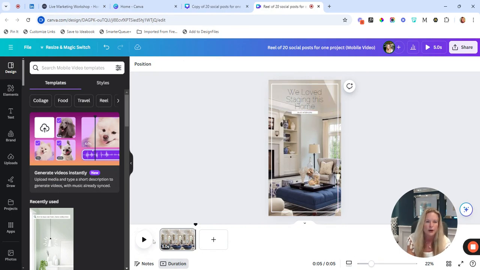This was the original photo, but you can see it made just a little reel. And now I can take this same post that I just posted maybe today and share it on my Instagram as a reel 30 days from now. Because why not?